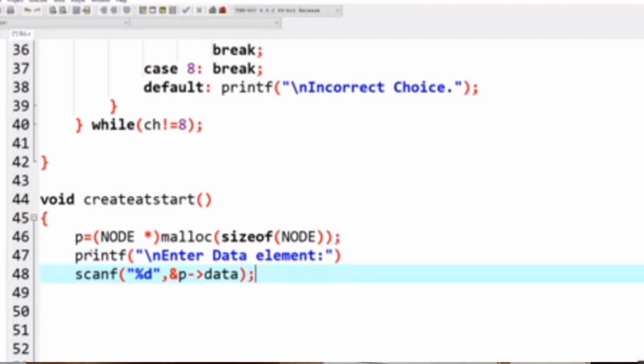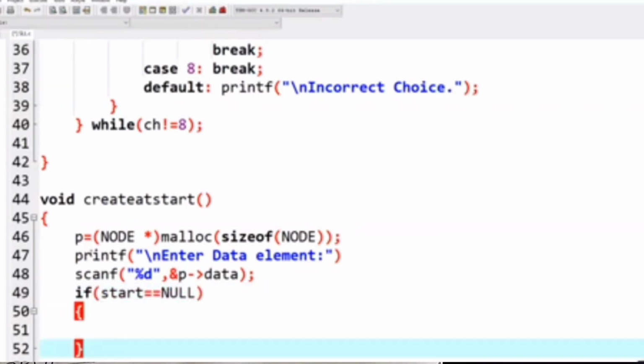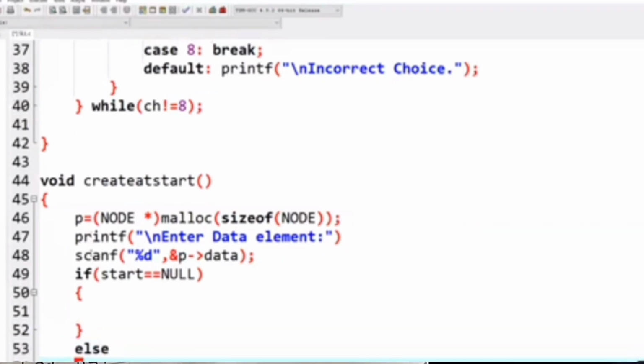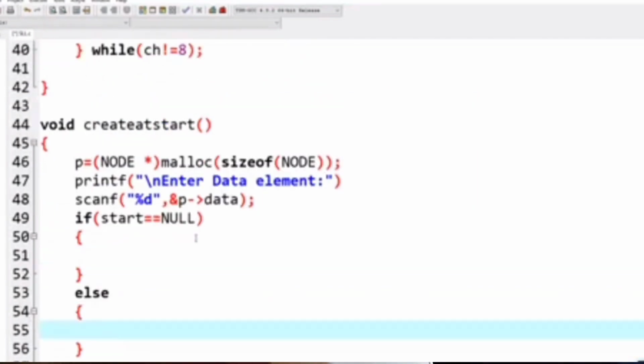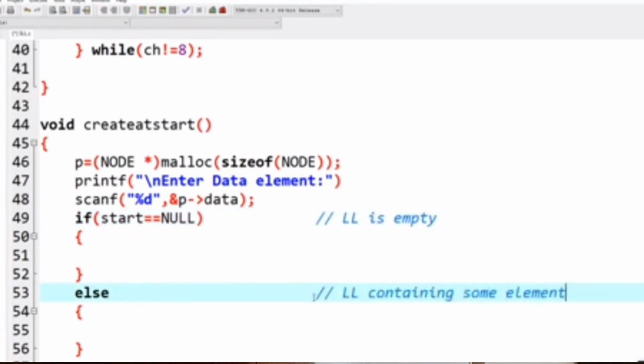Then we mention an if condition. Why? Because we want to handle two conditions: when our linked list is empty and when our linked list has some data. So first, if our linked list is empty, meaning if start is exactly equal to null, then our logic is p's next is null and start is equal to p.